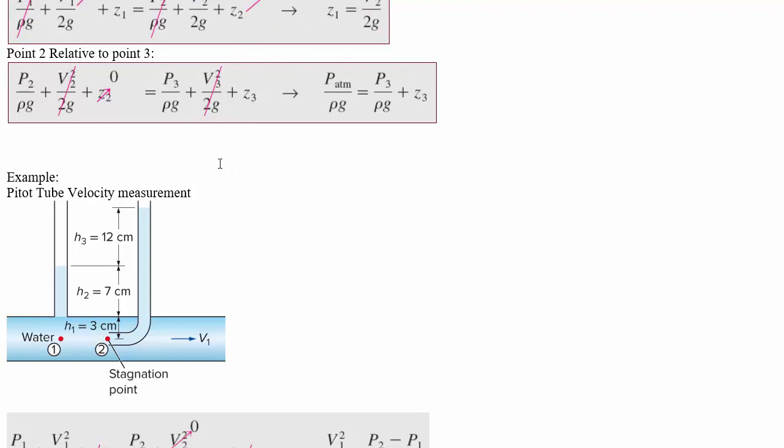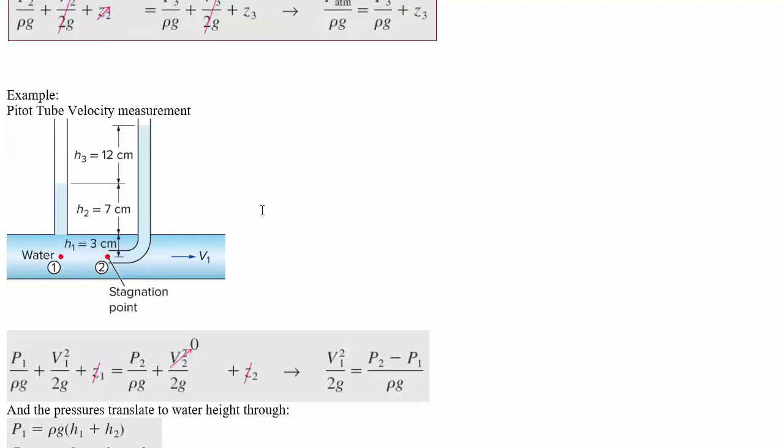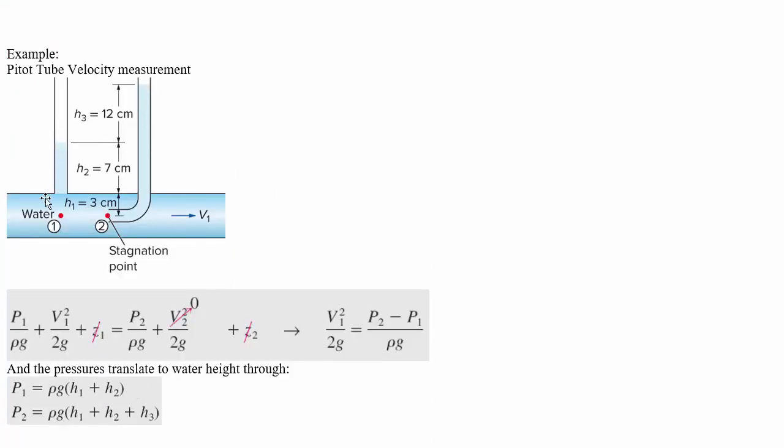Next, final thing to end with is a pitot tube velocity measurement. We talked about this a little bit. If we go from this point to this point, you can take a streamline and see that while the height isn't changing, since velocity is changing, the static pressure has to rise at this point. And in terms of head, you can see that exactly is going to translate into the extra height difference on this pressure measurement in the pitot tube versus the static pressure tap over here. That tells you what the dynamic head was, so you can find the velocity.